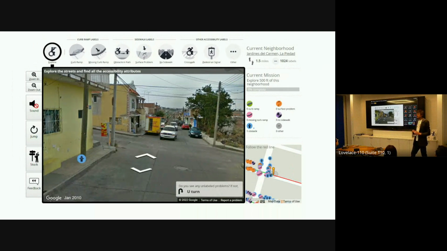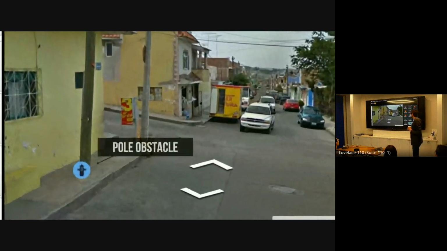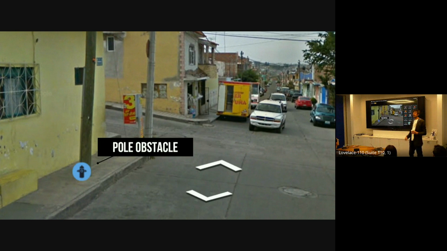No red. Oh, there's so many things going on here. This isn't our deployment in Mexico, but yeah, just focus on where the blue obstacle dot is. The pole. Yeah. Also super narrow. There's so many issues in this particular city. So this is in La Piedad, which is in the southwestern part of Mexico. But yeah, so just in this case, we had this pole obstacle, very narrow path, but this would be impassable.